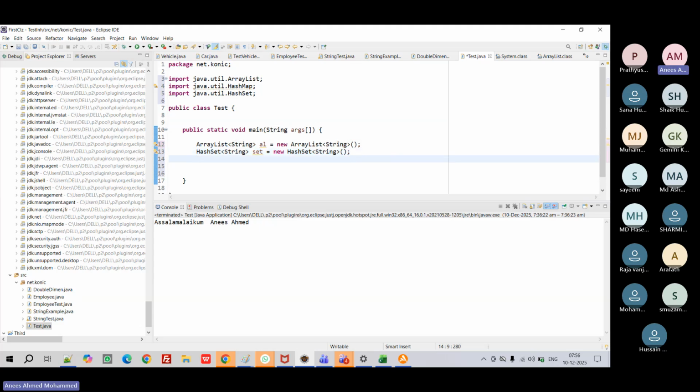Now, if I want to create a map with integer and string, how can I do that? Integer as a key and string as a value. Please guide me.